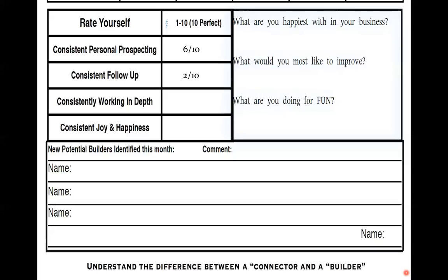But if you don't follow up, you're wasting your time. Look, that's where the professionalism really comes into play. So such an important thing. This is a place where you could talk about, hey, are we doing 3-way phone calls? Are you introducing people? Are you sending them a text message to remind them about the webinar? Whatever you need to do to follow up consistently.